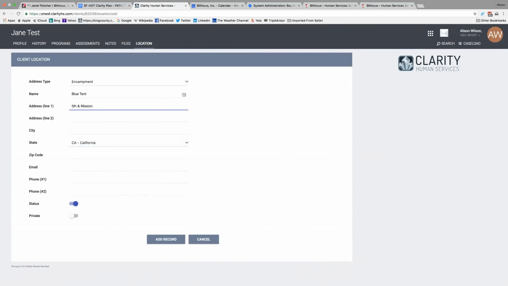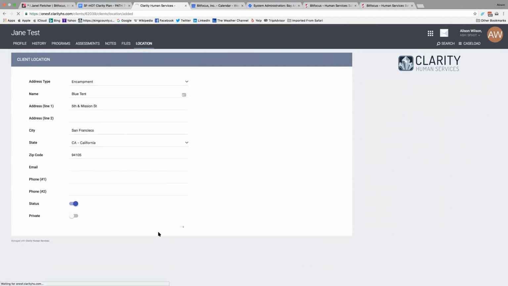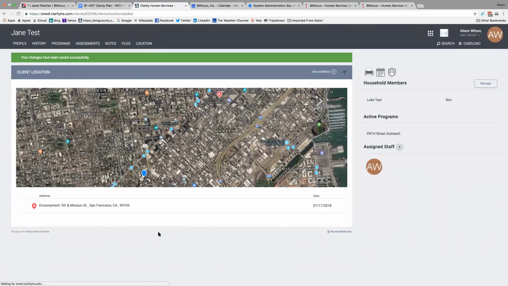And I can just put in the cross section. And I don't have an email or a phone number. I can just say add record. And this is where I saw them. I can see it on the map. And if I have seen the client in a number of different places, I can add as many addresses or places as I need to.